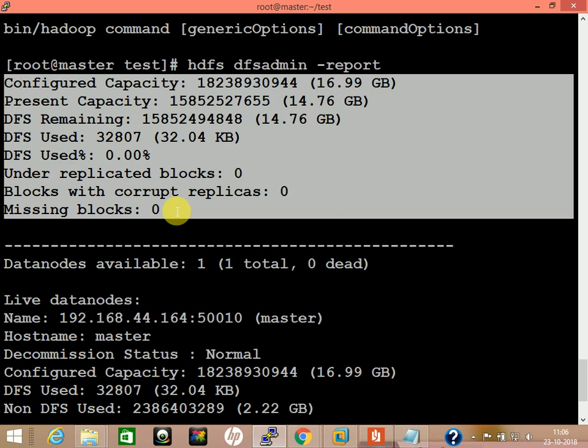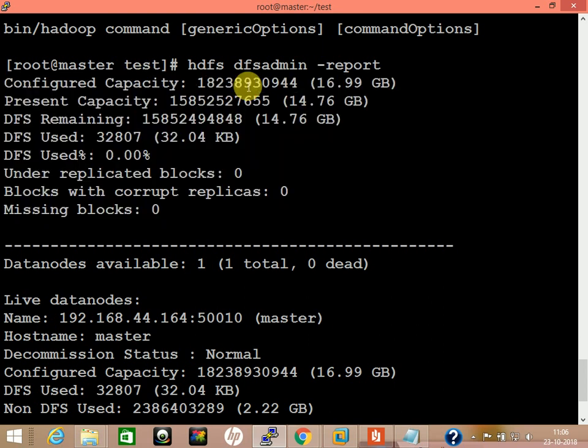The aggregated report says that the total configured capacity is 16.99 GB. I had given 20 in total, right? Some part must have been consumed by CentOS, some while downloading and installing the job tracker, and some by the JDK. Whatever is remaining is given to HDFS.